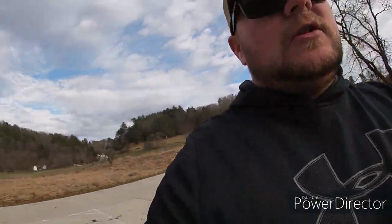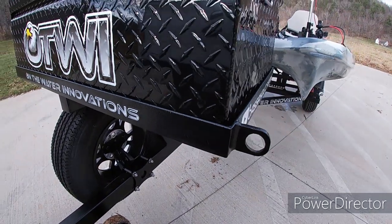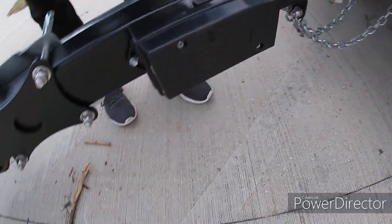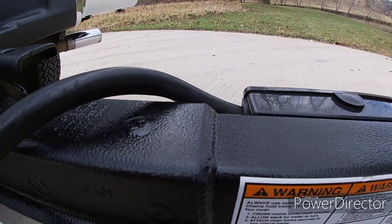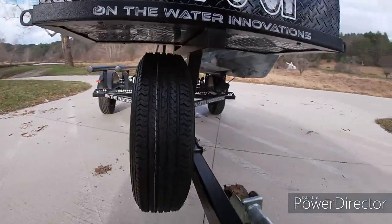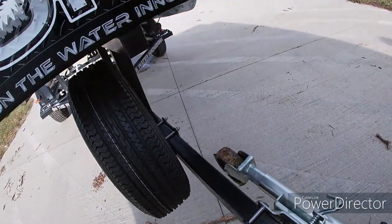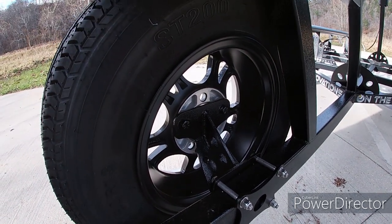You can get it as basic or as loaded as you need. I wanted it almost exactly how I wanted it within budget constraints. Starting at the front, this whole trailer has been powder coated — this is not just normal paint. I have the seven-pin option here, so it connects up to the seven-pin with the control box. The welds are fantastic — he CNC cuts a lot of his parts, these are not off-the-shelf pieces. It's all stainless hardware, or at least 99% of it.